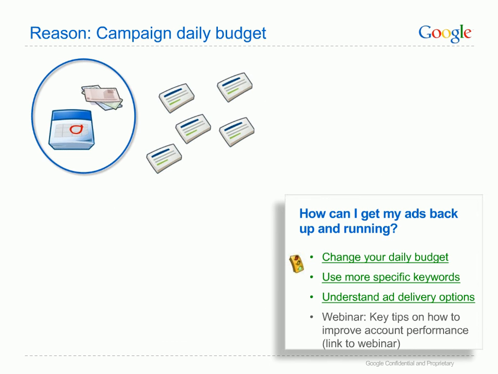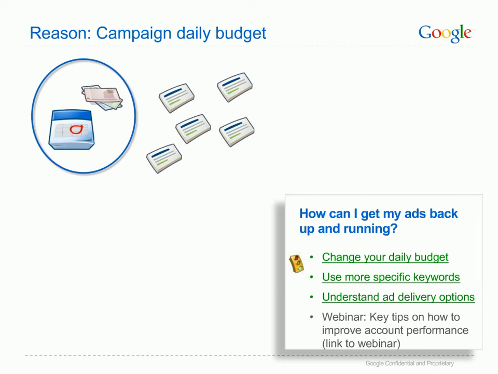Your campaign daily budget affects how often your ad appears on Google. If your daily budget is lower than the recommended amount, your ads will still show, but our system will spread the delivery of your ad throughout the day. This is to ensure that clicks on your ads do not exceed your budget. Therefore, your ad is showing, but not every time it's eligible to show, as it is limited by budget.